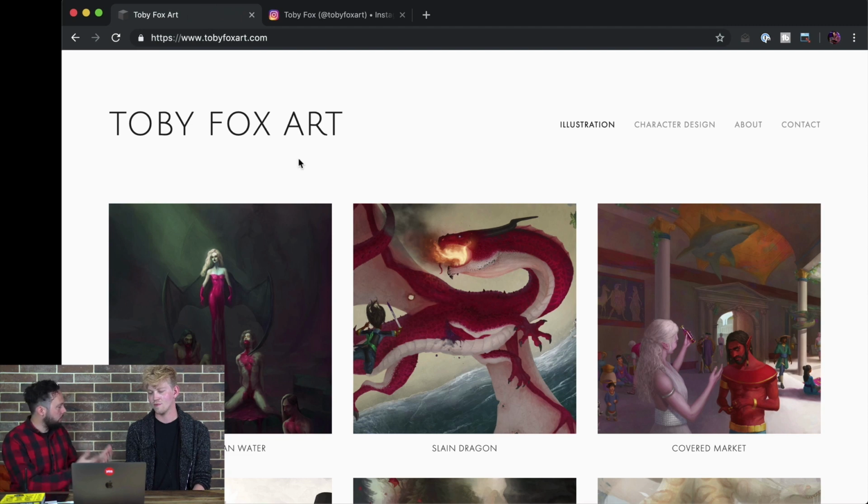Immediately, when I first saw your work, I could tell that you are a big fantasy fan, which is close to home because I also love fantasy in general. Have you always drawn fantastical creatures and stuff like that? Yeah. So my earliest memory is sat drawing fairies in front of, I think I was watching the Disney Sword and the Stone film, and drawing fairies and wizards to that. And that's also my most recent memory, so it's... Okay, so you're still there.